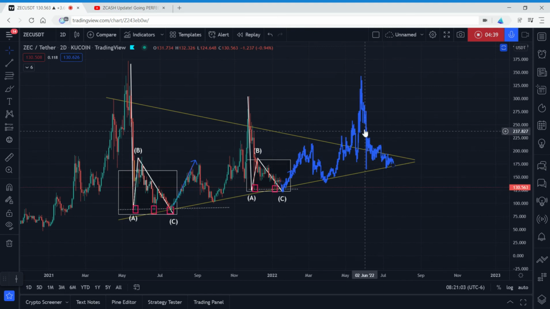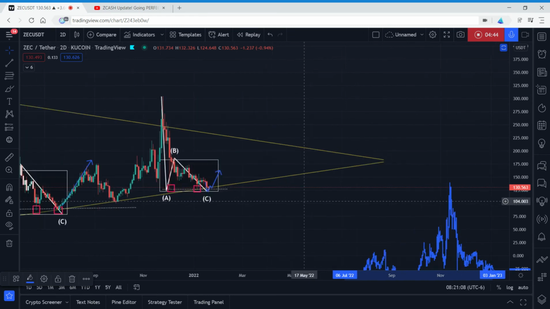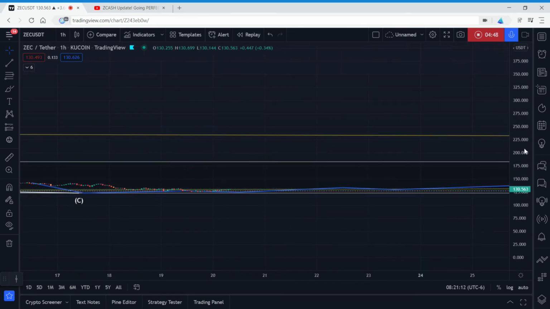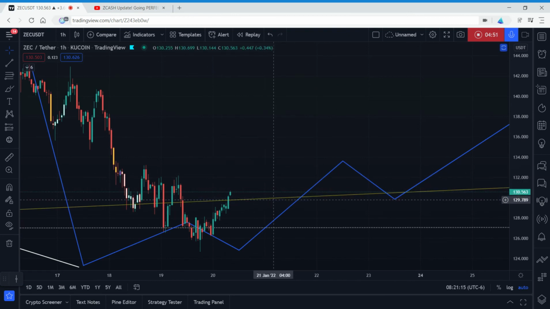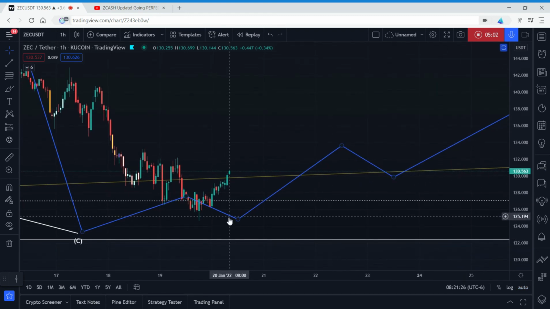So that's what I'm seeing for Zcash right now. It's looking great. It's going perfectly as planned. Just keep on doing what it's doing, and we'll be good to go. Like I said, as long as we continue holding this trend line here and don't fall back out and start losing that level as resistance, back testing this level again as resistance, and creating a lower low than what we have here, then we're good, right? As long as we keep creating those higher lows here, then we'll be good for continuation in the market. So that's what we're looking at for Zcash, guys, going perfectly as planned.